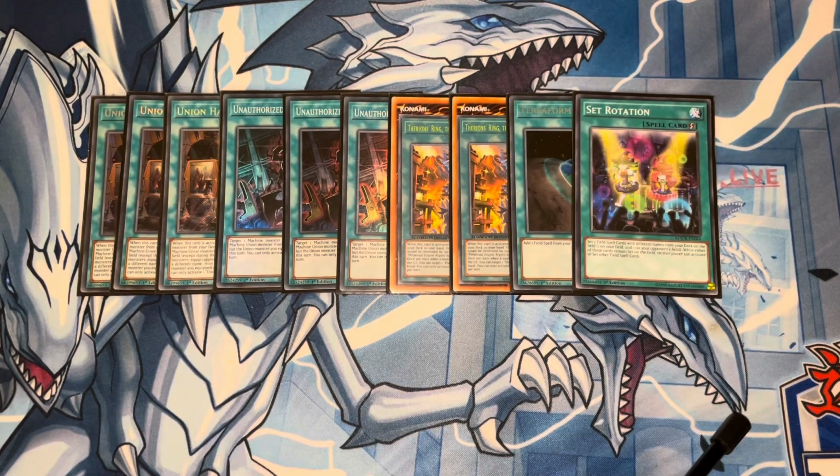Obviously set rotation and terraforming, if we see them we're going for Union Hanger if we don't already have them. But you can see that we're playing lots of extra copies of field spells, and set rotation is just way better with a relevant field spell that we would happily activate.